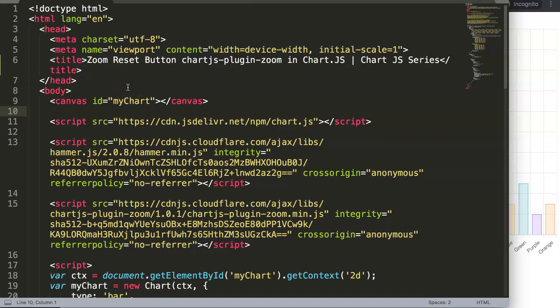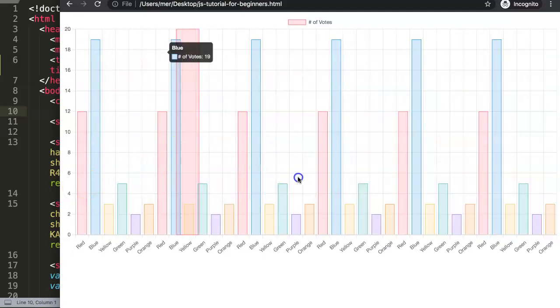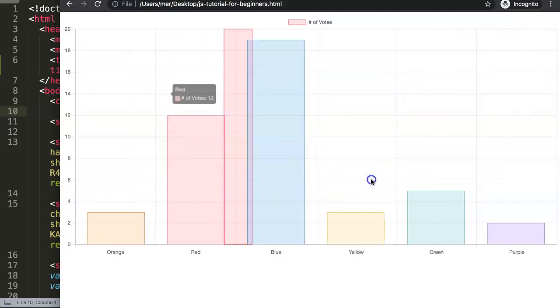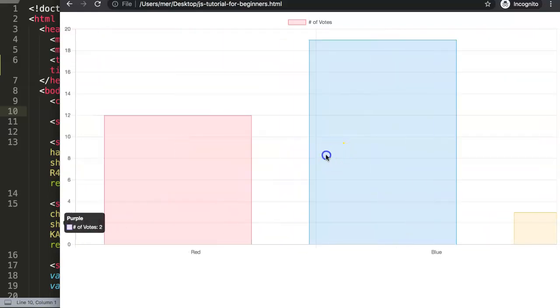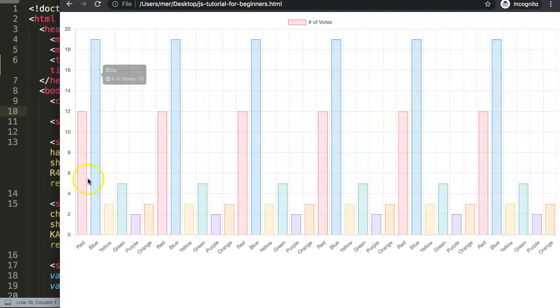In this video, we're going to focus on how we can reset the button here. So basically what we have here is a zoom reset button. That's what we need to do. So right now, if we scroll over with the mouse, it's fine. But the moment we drag, then is the question, how do we zoom out? How do we get out of this space basically without using the scroll?